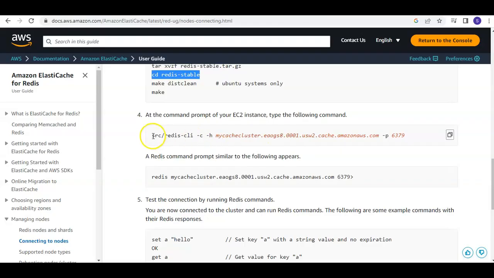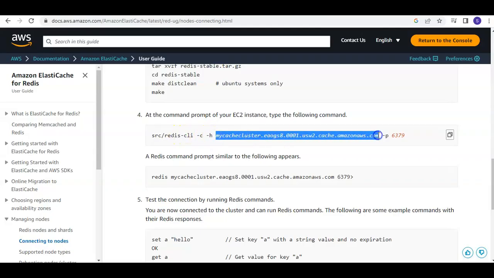So the command is src/redis-cli -c -h, and then here we need to replace it with the endpoint of our Redis node. And -p does not stand for password, but it stands for port, which is 6379, and we need to ensure that on the Redis node security group this port 6379 should be open for our instance private IP.